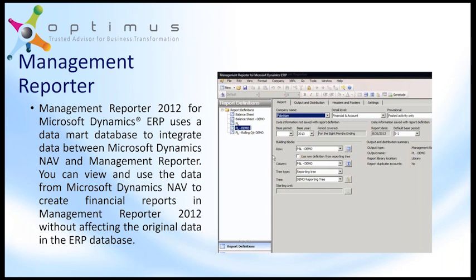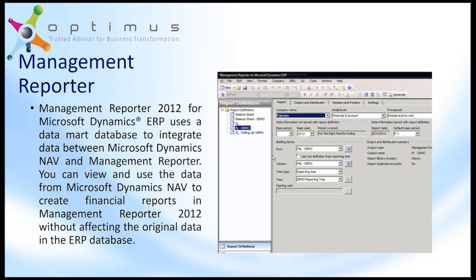So Management Reporter. When you talk about Management Reporter, it's what used to be called FRX before. Great tool, love it. A management report is not a report writer to do operational reports. It is a tool to do financial reports, balance sheets, cash flow, profit and loss, etc. So I'll repeat it.